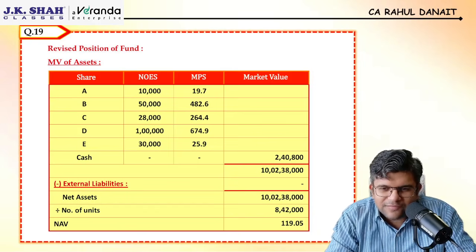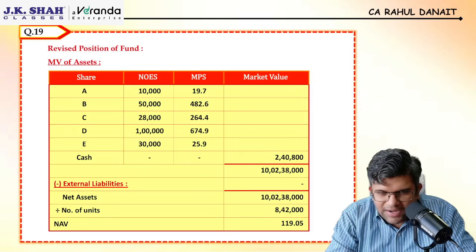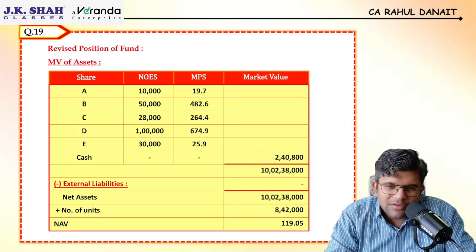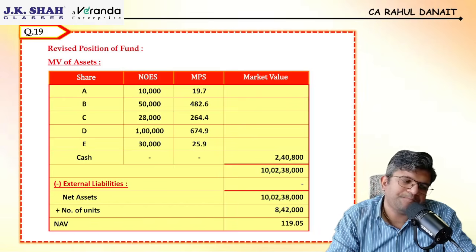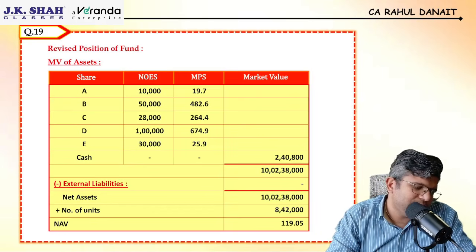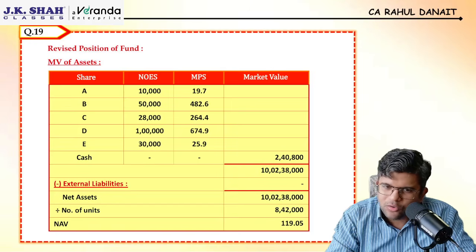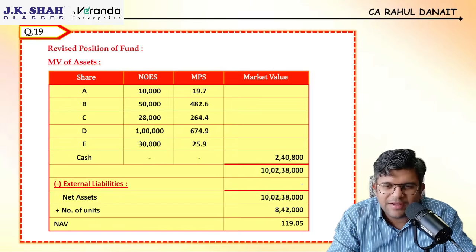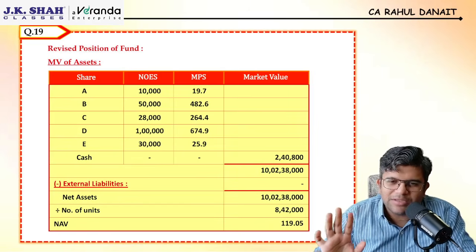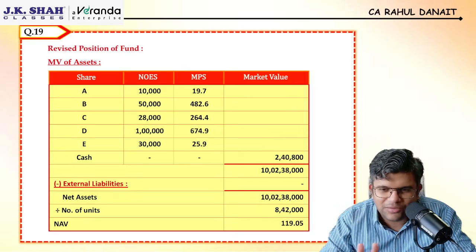Now, why should he suffer for it? Mutual fund is giving that cash back to Mr. X? No, no, it is kept with the mutual fund only. So the assets have grown by 50 lakhs. Pankaj, understood? And Mr. X will not know also what they are doing with the 50 lakhs. He has given 50 lakhs when the NAV was 119.05. He's entitled to 42,000 units. Game over, like that.